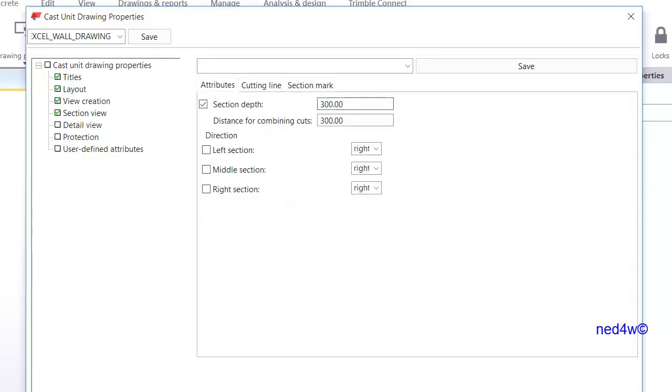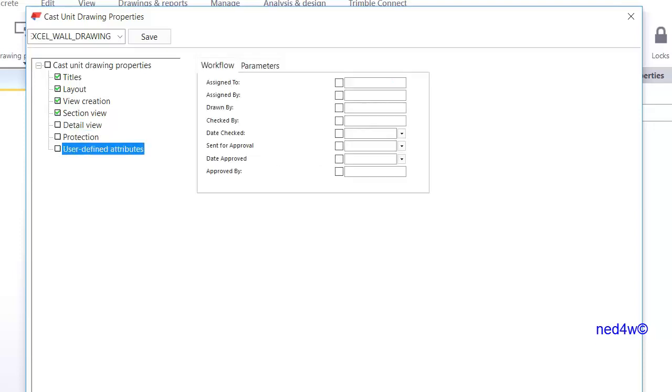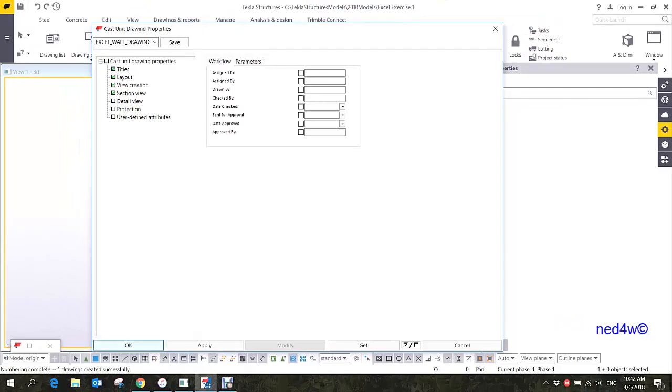This one can be changed later. Detail, of course, starts with letter A, and so on. Now, if we're okay with that one, kindly simply apply, and then okay.